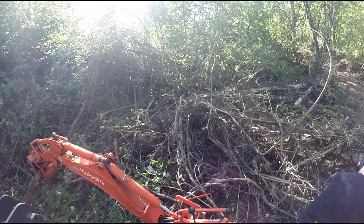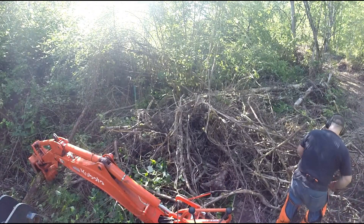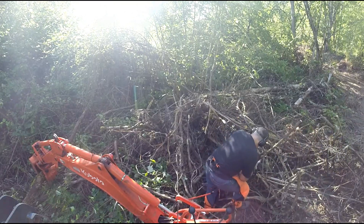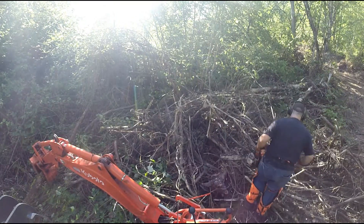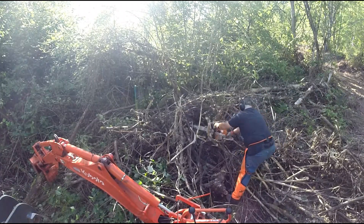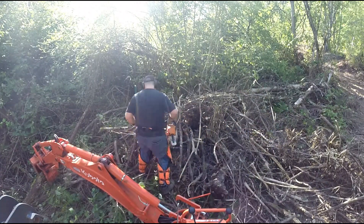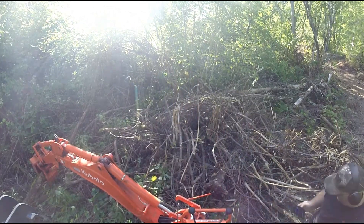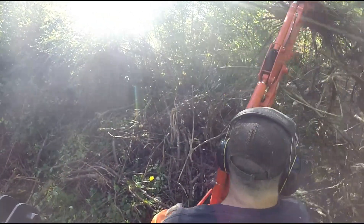The backhoe is just slow and tedious because you have to sit and move it back and forth pretty often, and your reach is very limited. All things considered, accounting for the mount and the backhoe itself and connections to make it work, the total cost to add that to the tractor was like $13,000, and that $13,000 has definitely been earned in the 16 months we've had the tractor.